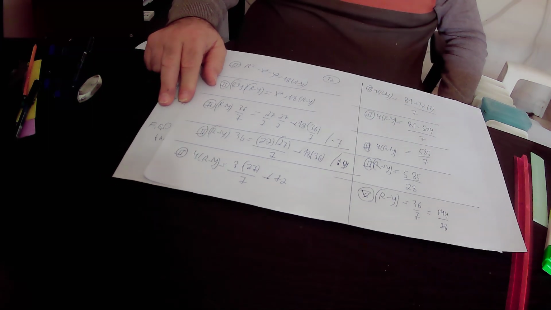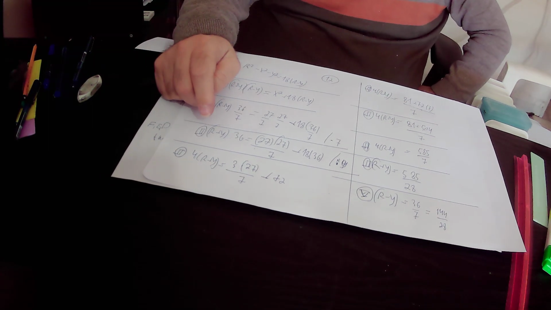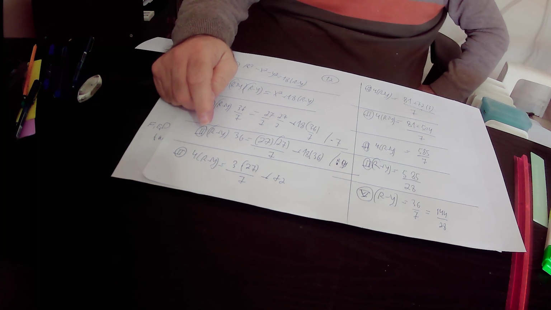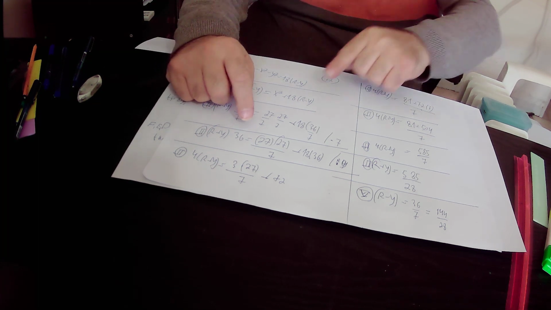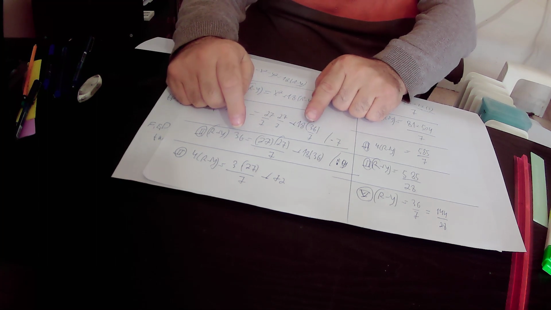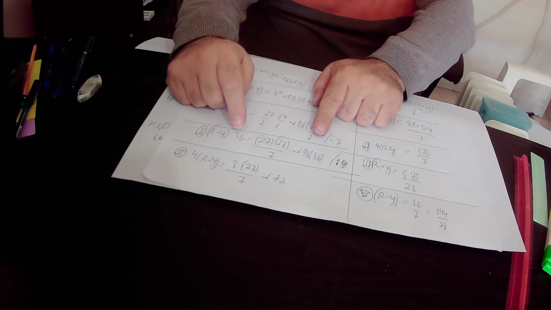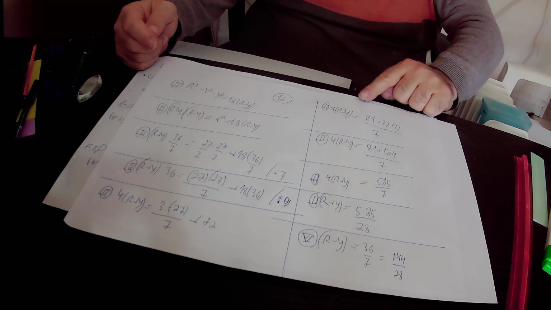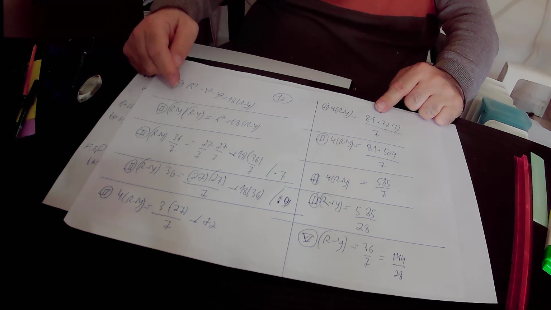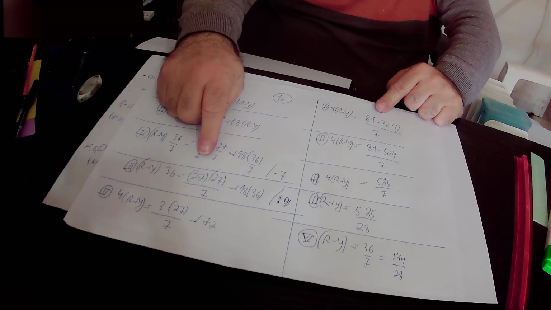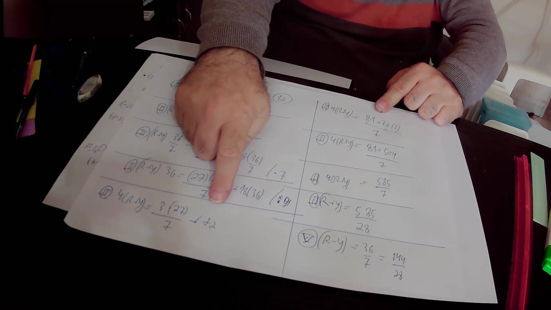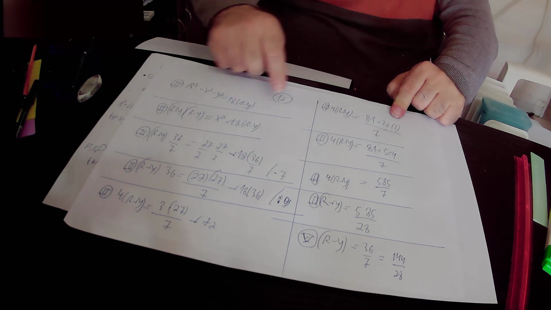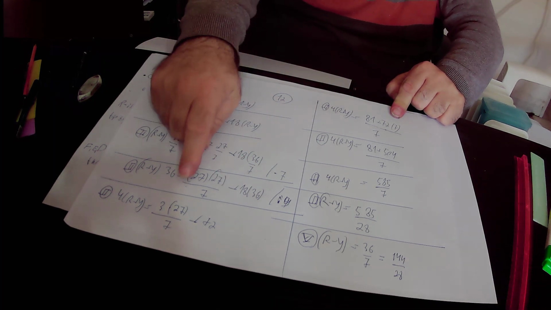Here we divided this equation by 9, and we got that 36 over 9 is 4, 27 over 9 is 3, and 18 over 9 is 2, and 2 times 36 is 72. So in conclusion, we got that 4 times r plus y equals 3 times 27, which is 81, plus 72. We multiplied 72 by 7 and then divided it by 7 in order to have a common factor with this expression.